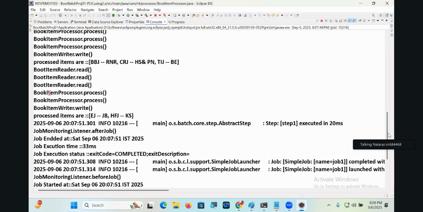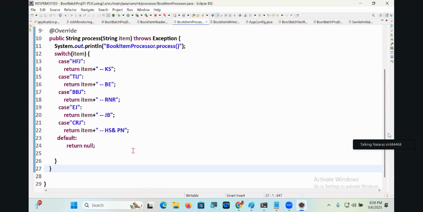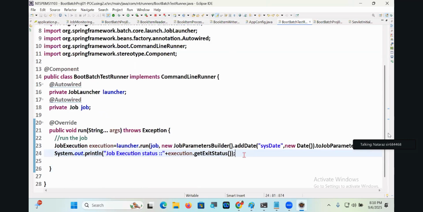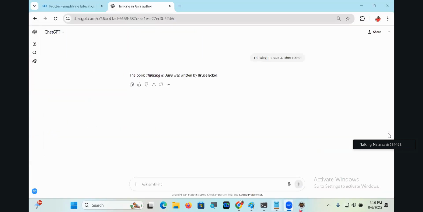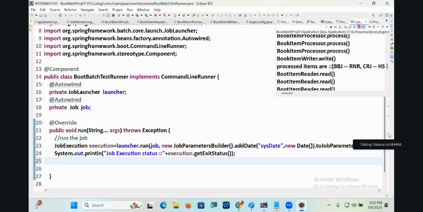So it is better to make the application wait for my endpoint. What I do is thread.sleep, but better than thread.sleep, I have something more, guys. Batch test runner, you are printing the exit status now. Before job, after job, is this executing or not? Check it out in the console.